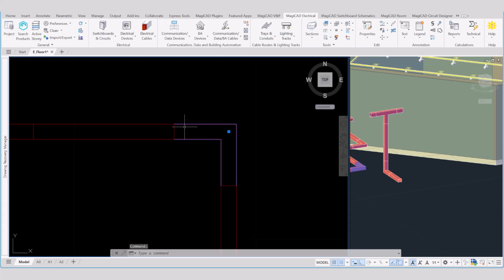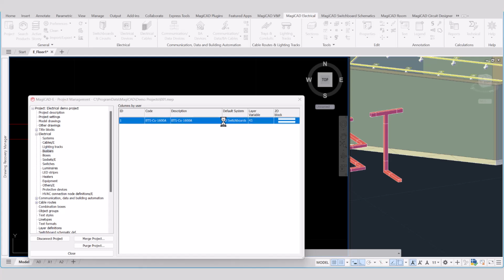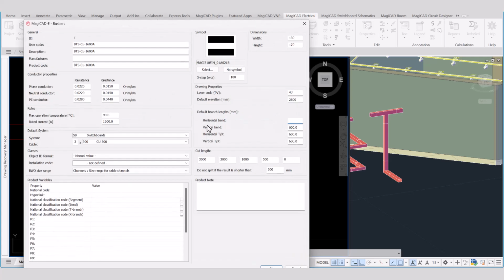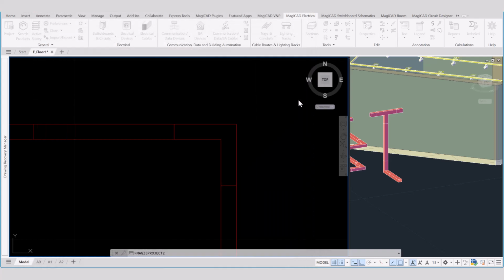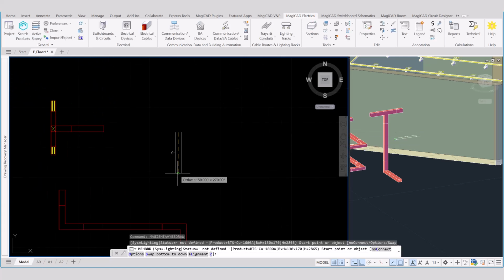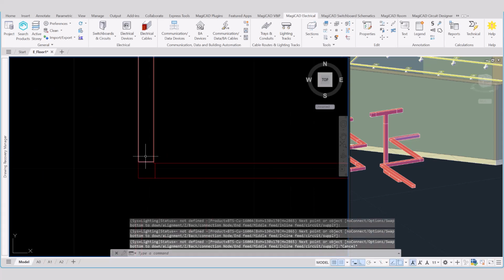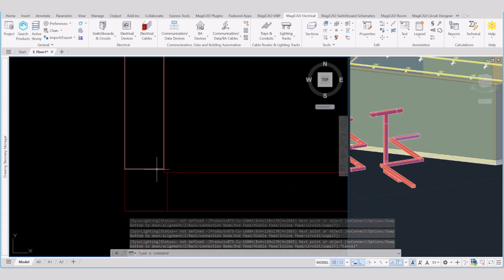And right now the default branch length is 600 millimeters. Let's go to project, and right now I'm going to change it to 100 millimeters. And then the branch length changed to 100 millimeters.